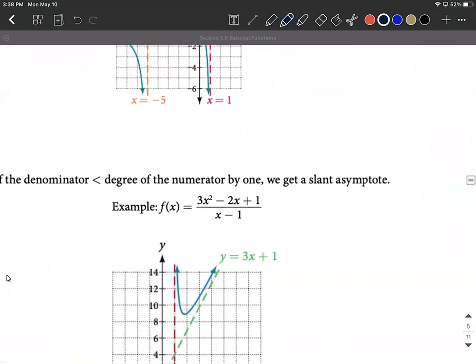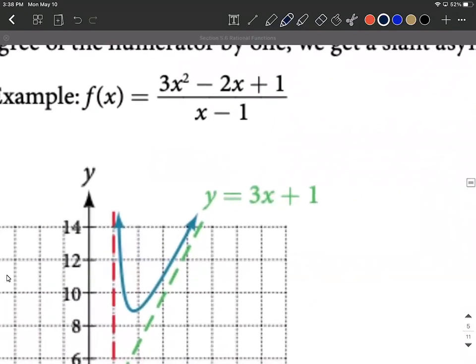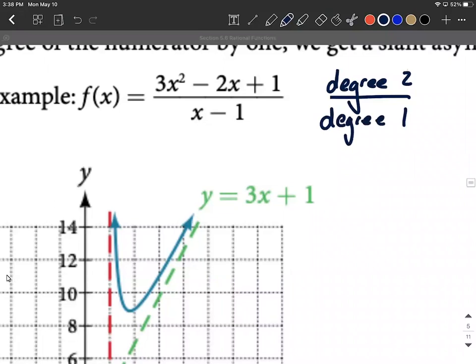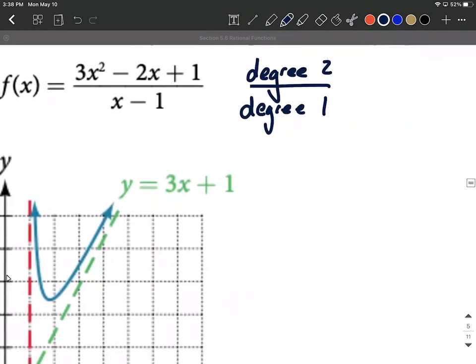All right next example what's going on here is our degree of the numerator is bigger by one. So we can say the degree of the numerator is two compared to the degree of the denominator which is only one. This time we get that slant asymptote case which sounds a little bit strange but here's how we work it. Basically what's going to happen is you're going to do this division. We have a rational function but this is a polynomial divided by another polynomial. You can either use long division to divide this out and get your quotient plus the remainder over the divisor or this is our situation where we're dividing by something kind of special. We can use synthetic division on this one.